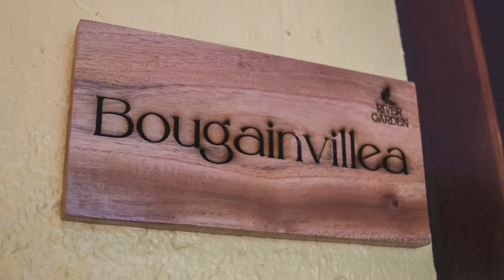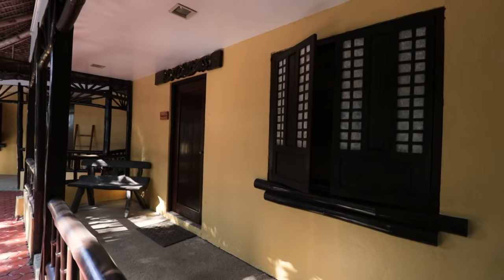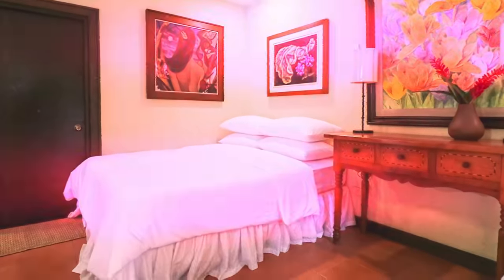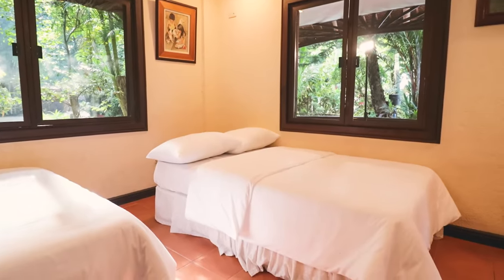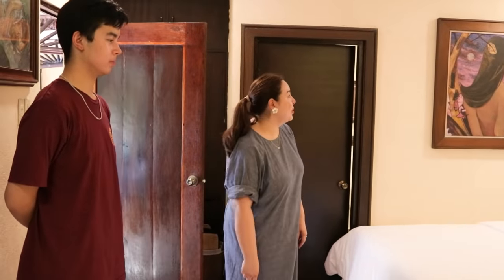I'm gonna take you to our first room. Since it's called the River Garden, tinangalan namin yung rooms ng flowers. So welcome to the Bougainvillea Room — this will be one of the rooms that will be open. That's why there are so many queen size beds here — Julia and Claudia, Danny and Javi. Or if may mga pamangkin, nandito yung mga adult kong pamangkin. Or floor mattress. And this is really the fun area — this one is really the children's area. It's called the Bougainvillea.